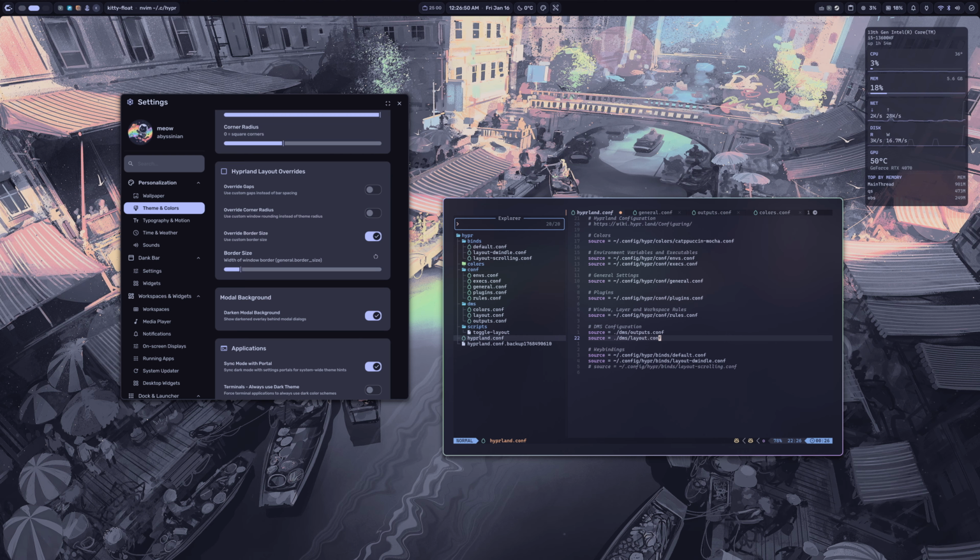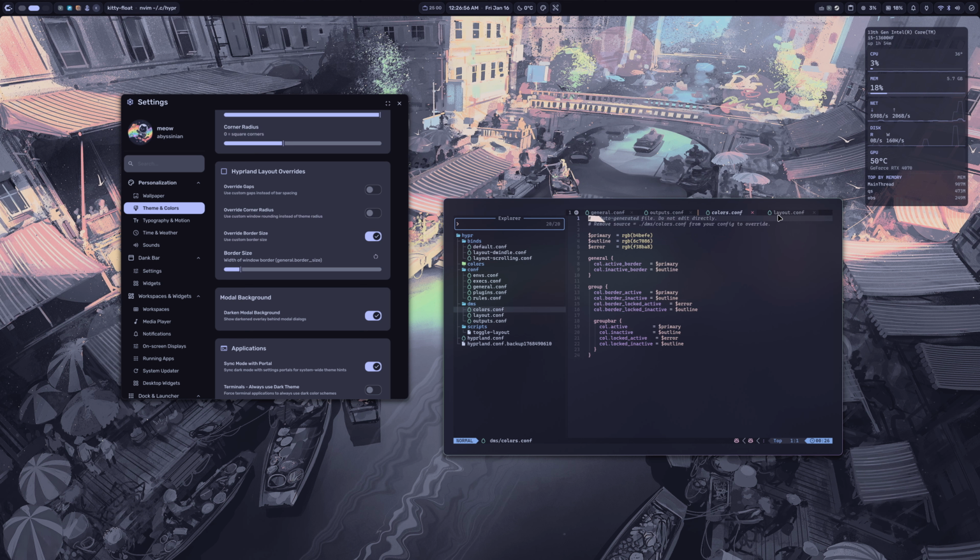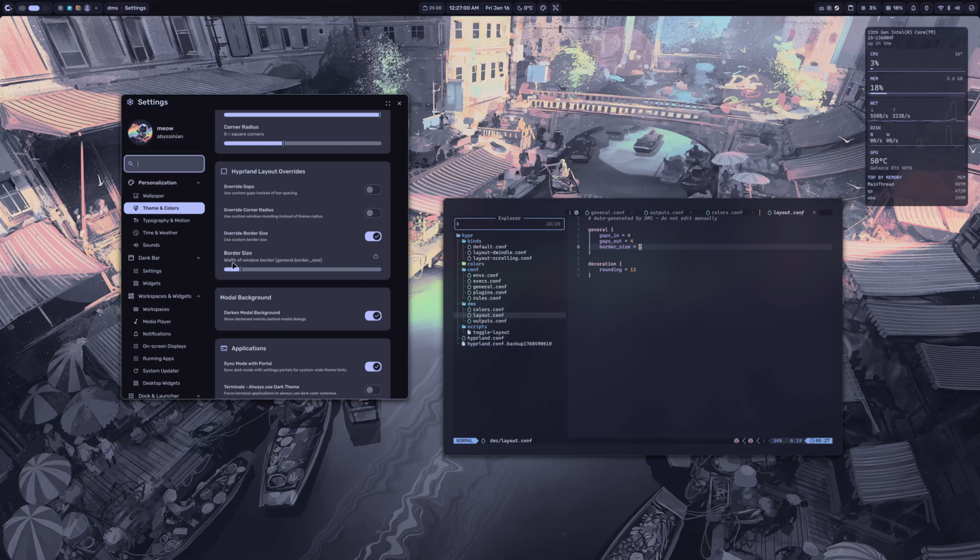So let's try to do this. Let's wait, apply. Then maybe if I change this thing, my border will also change. Yeah, see, like this. You can configure the settings.